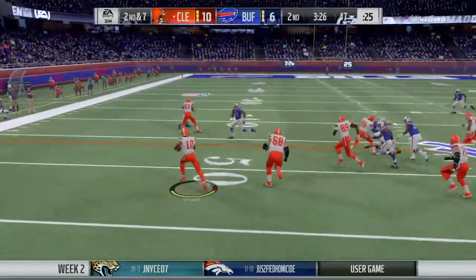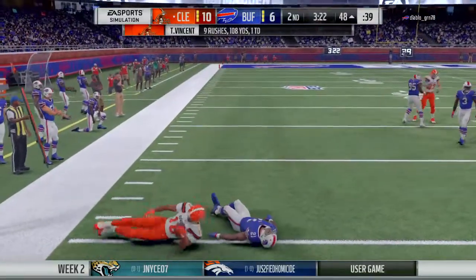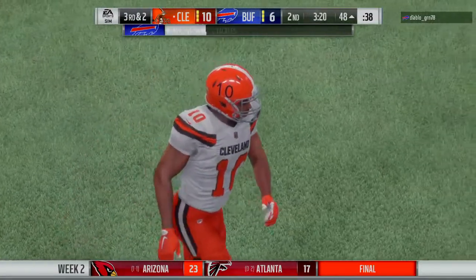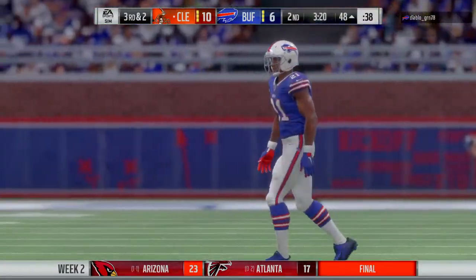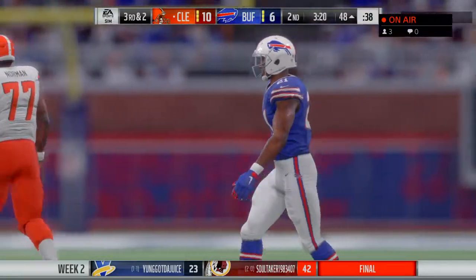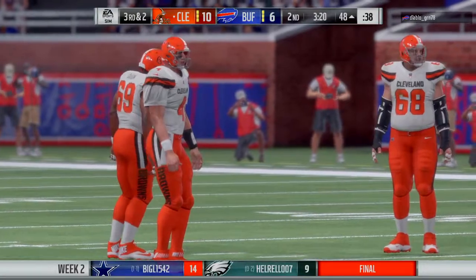And now here's a carry heading left. And able to push his way forward here for a good little gain. 5 yards on the pickup, and they're going to have a 3rd down. Nice job there defensively on 3rd down. Not only did they string the play out, but they didn't allow any room for a cutback. Really well organized on the defensive side.